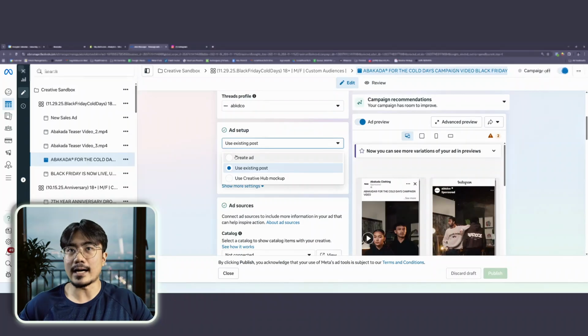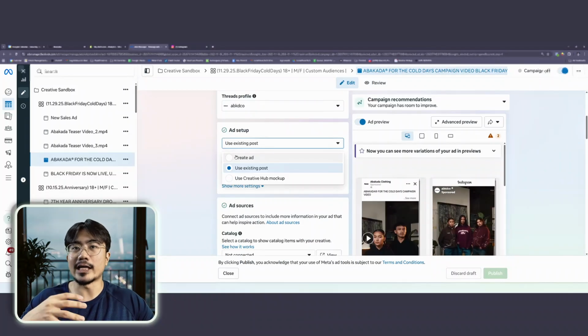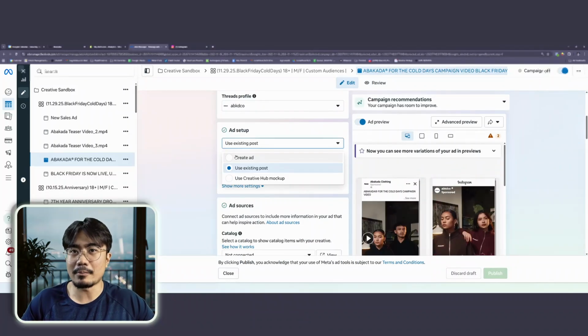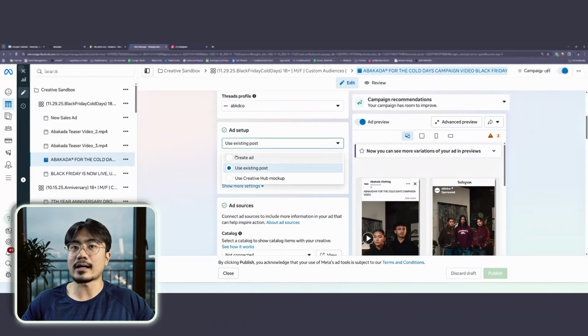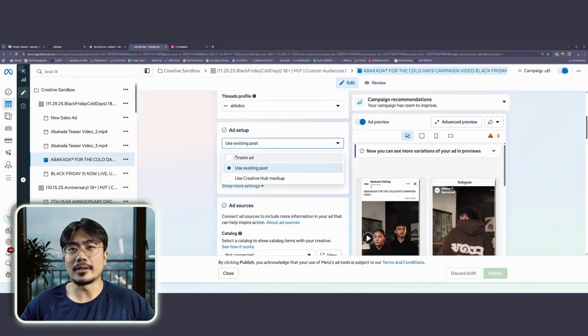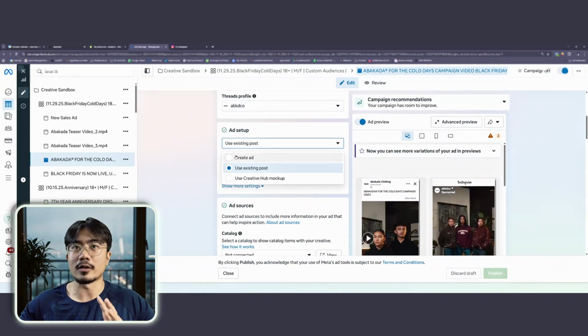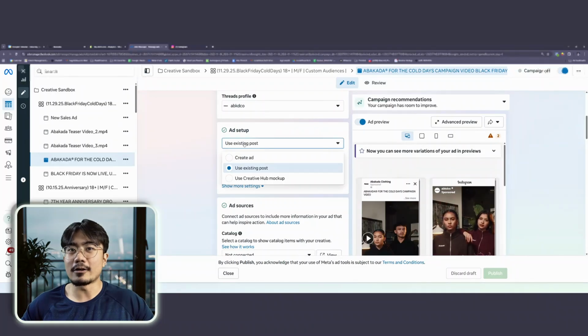And if you click create ad, you would have the option to pretty much generate a primary text. You can type out the primary text. You can type out a lot of these other things. You would have the option to upload the ad directly from your computer, from your laptop. But the main issue with doing it from a create ad standpoint is if you do that, then you're not going to be able to generate engagement and keep it there long after the ad is paused.